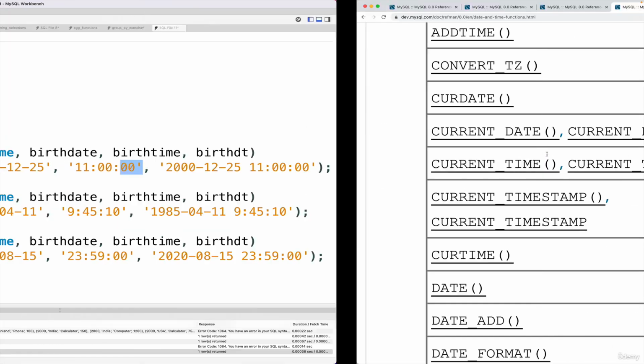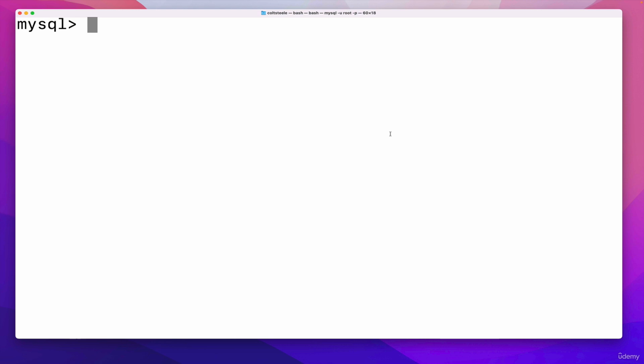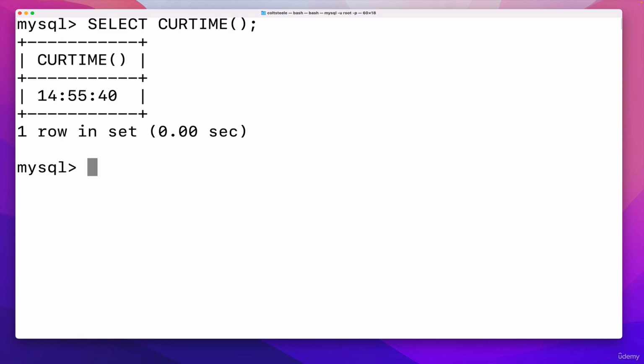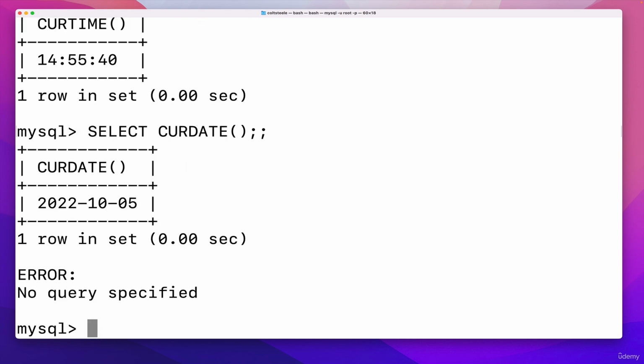So let me just show you how they work in a simple select, like select Curtime. That gives me the current time. And it is indeed 2:55 or 14:55 and 40 seconds for me. If I do Curdate, oops, I had two semicolons, so I got this extra error.